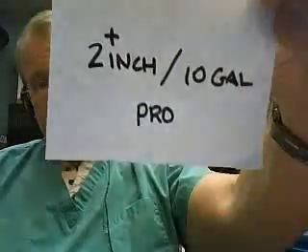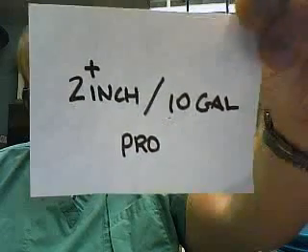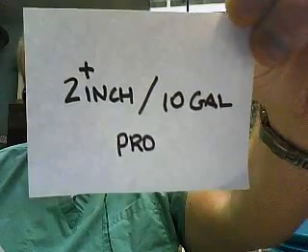There's another level of stocking density that is a little bit of a problem, and that is this: 2+ inches of fish per 10 gallons of water. Which is fine. You can do that. There's nothing wrong with it, but when you get into 2 inches of fish per 10 gallons of water or above that, you start to look at pro. Pro meaning that you need better than average filtration, a little bit more monitoring, possibly constant replacement of water through a drip irrigation system. Monitoring water control, you'll probably have some suffering water clarity, higher incidence of green water, and that sort of thing based on that stocking density.